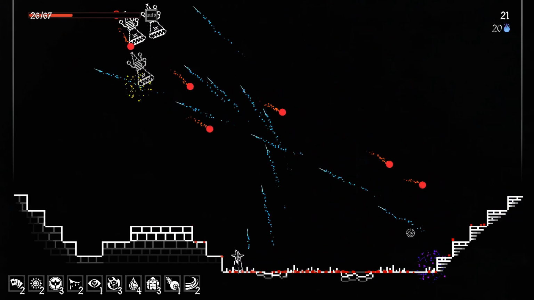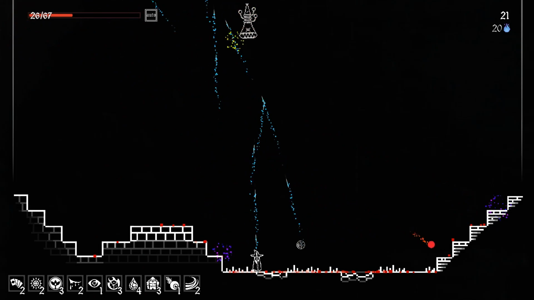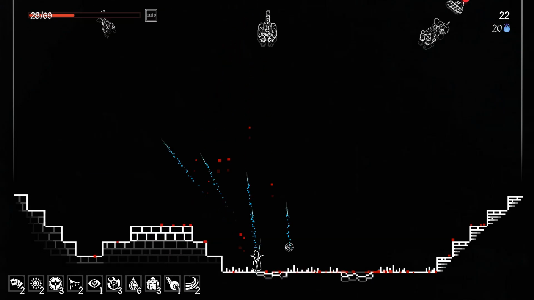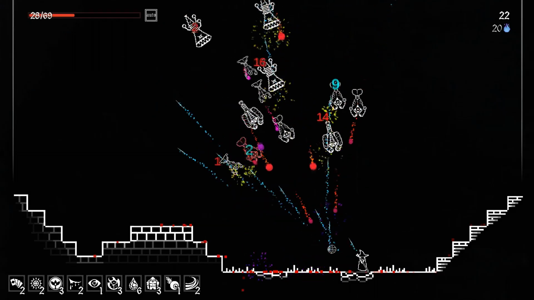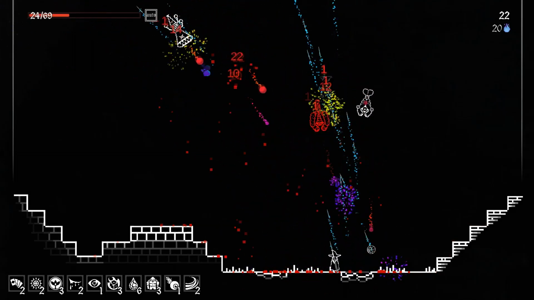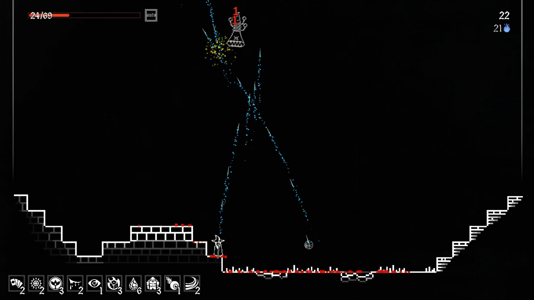So let's kill these guys, and hopefully we get another luck level. We unlock the upgrade we need at 5 luck. Whatever, let's go with resonance, more attack speed. I'm not going to complain. We can also quite neatly destroy the projectiles before they touch us, so that's pretty cool.